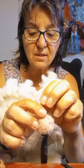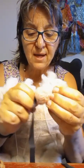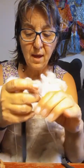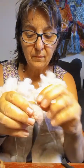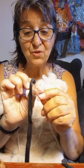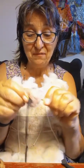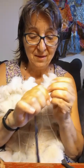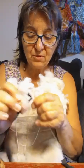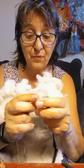So now I've just made it a tiny bit wider, and it's starting to come down through. But you can see, what this tells you also is that when you tie it on, it's not going to really come out after you needle felt it and seal it all back together again. So, well, we're almost there. I've got the eye of the needle there, and I'm just pulling. That's how difficult it is to get it through, but you can.